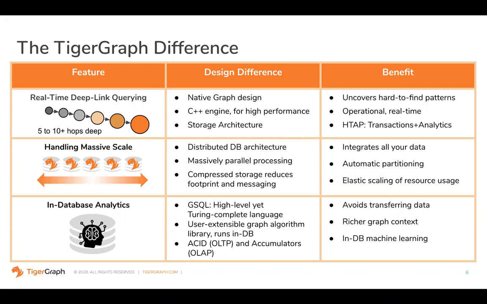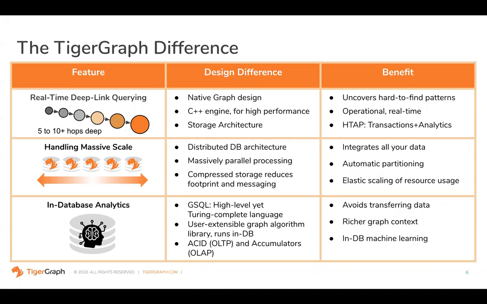And from a benefits perspective, in this way, you integrate all your data. Your source data systems may bring in all sorts of data from databases, files, and input streams. We're able to integrate everything in one system. And we're able to partition the data so that the load is uniformly distributed across the cluster. Also, based on the MPP architecture principles, you can elastically scale resources based on what your needs are. So in a way, the benefit is that you only grow the cluster to the scale that's needed.